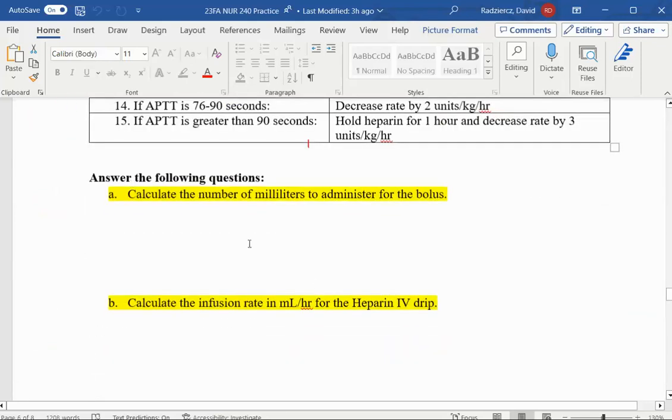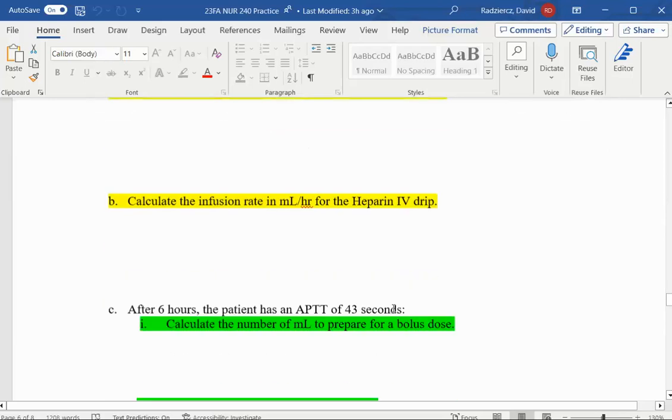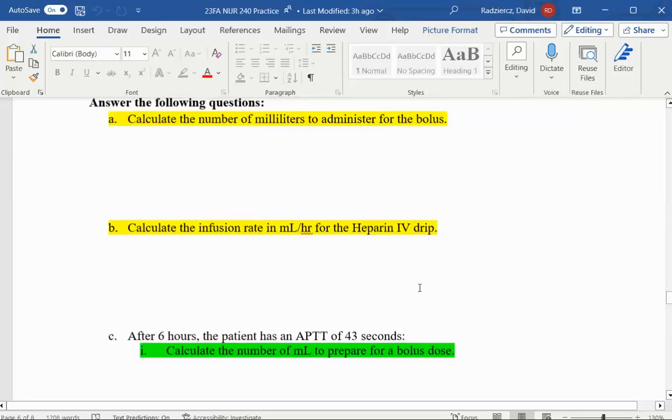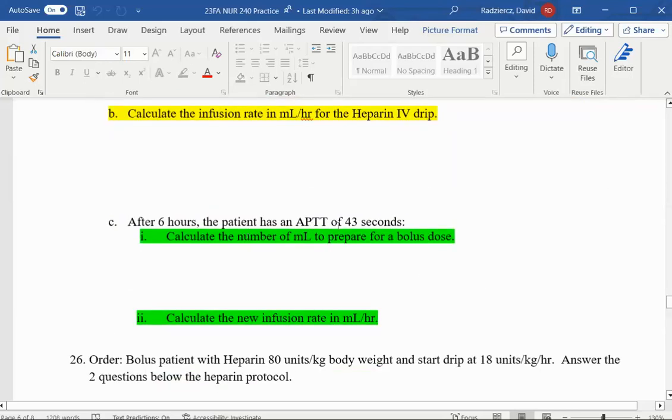Calculate the bolus, calculate the initial infusion rate. That would be one question. So you'd have to do a bolus and infusion rate, and that would be the answer of one question. Another scenario is you might get, the patient's already been under protocol, and they retest his or her clotting time, and then we get two different orders here. And then you would recalculate a new bolus, recalculate a new infusion rate.